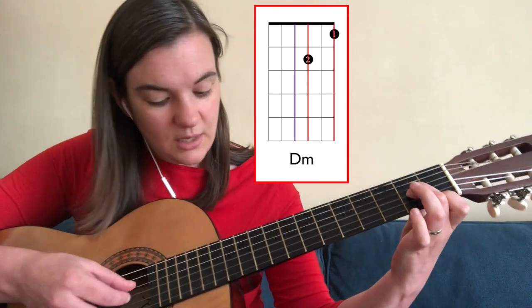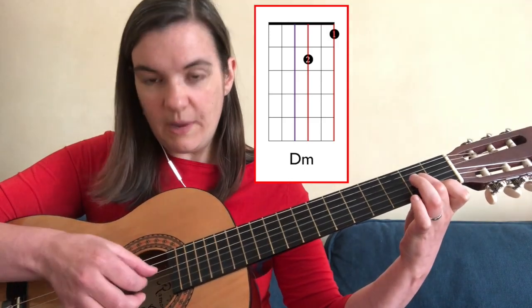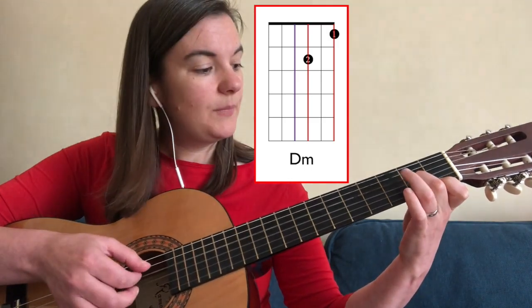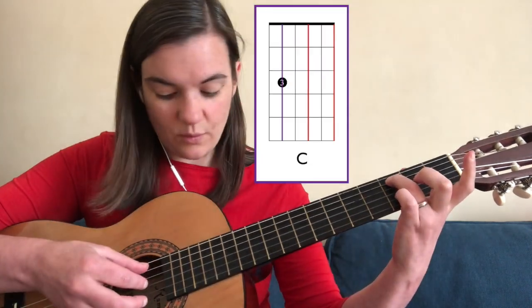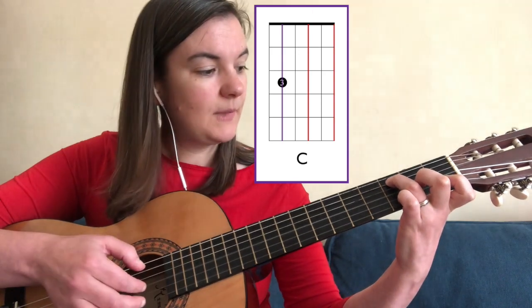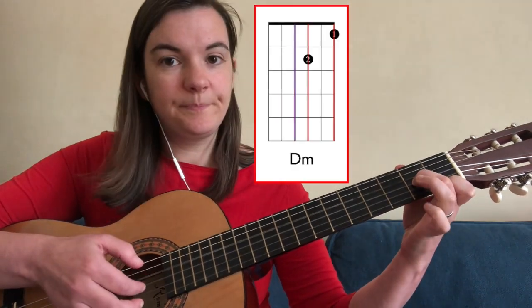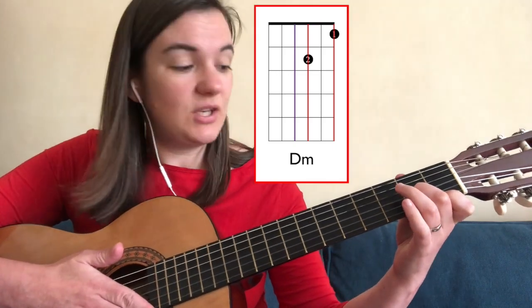Okay, and then I'm going to use the same pattern again. Bass chord, chord, bass chord, chord. So if I have a go at changing between the C chord, we get this. And D minor. And actually this next change is quite easy.